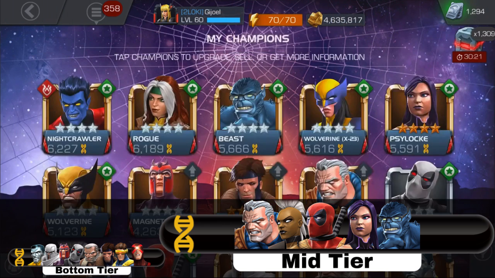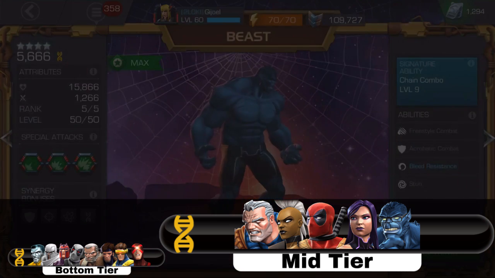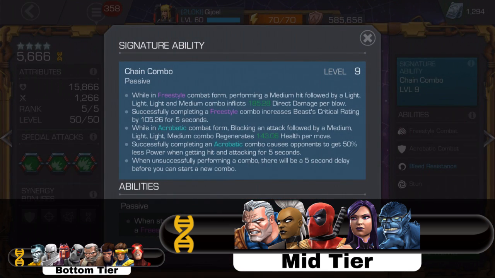And then Beast, again, is another character that can be very confusing. His chain combo, if you just look at it, it's like this giant wall of text. But he's got very good offensive abilities, especially in his freestyle chain combo, if you're using that right. Good bleeds, good passive damage from freestyle. His acrobatic form increases his block proficiency.